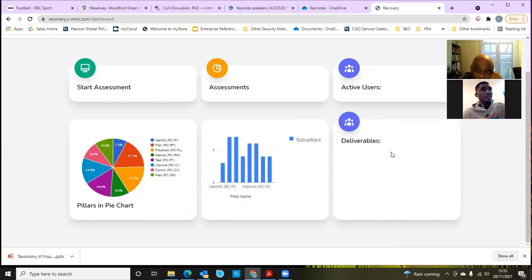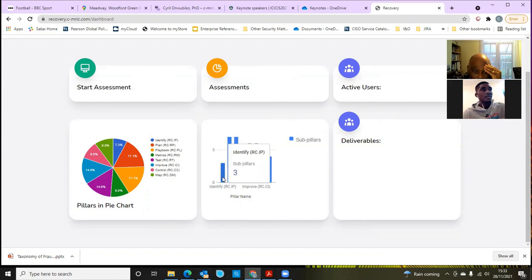But what you're seeing here is the different pillars. Here, these are supposed to be sub pillars. So let me show you what a sub pillar is. What you're displaying here should have a stacked graph where the stack shows the different sub pillars.